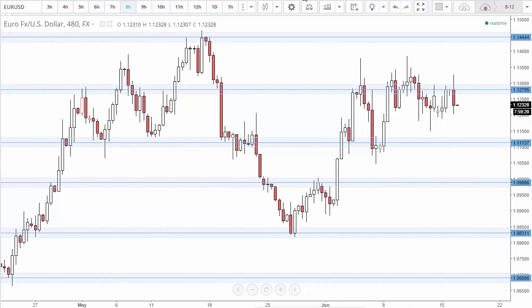Like I said, you're looking at a Euro USD 8-hour chart. I'm not going to be trading Euro USD this week. I'm not going to be trading any Euro pairs. I didn't trade Euro last week either. Week before I traded it, I think I took 1 or 2 trades. I can't remember exactly. And I got stung pretty bad by the Euro.